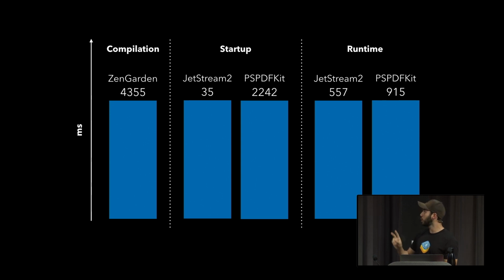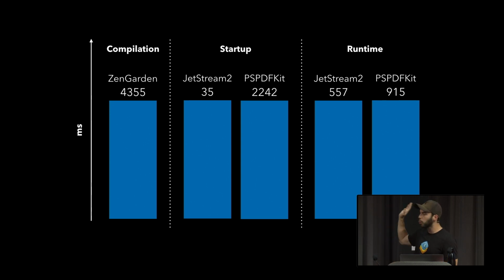I just want to point two things out here. The first one is that Zen Garden is in a separate block by itself that says compilation. Compilation and startup might seem similar, but compilation is not running any code at all. It's just how fast we can generate the machine code or bytecode or whatever and have it ready for execution, but no execution whatsoever. Startup might run some setup code. It's going to get your WebAssembly code ready to run the functions. So it might run things that would run in your C program before you call main or something like that.